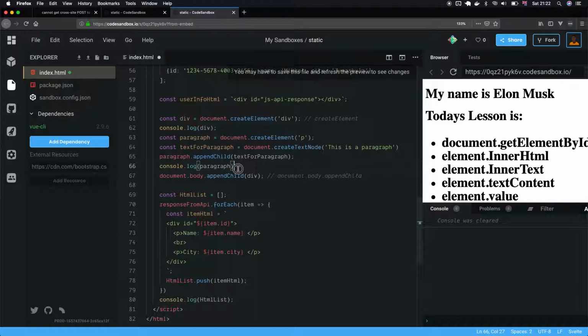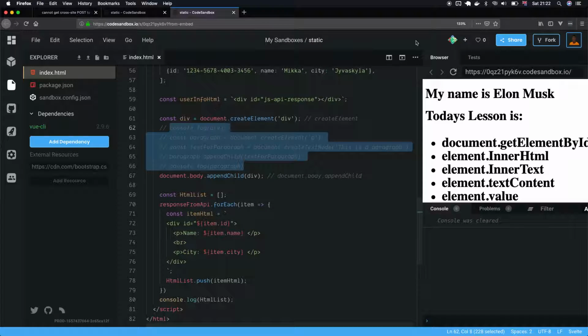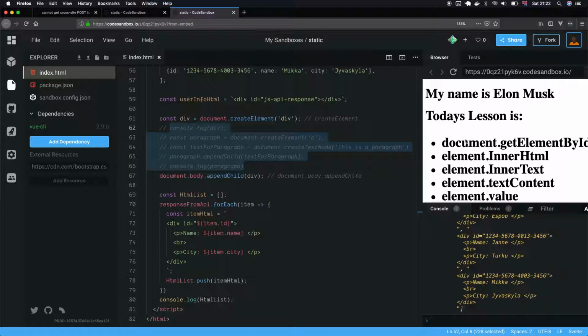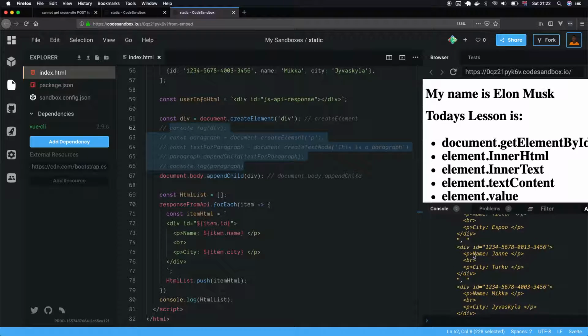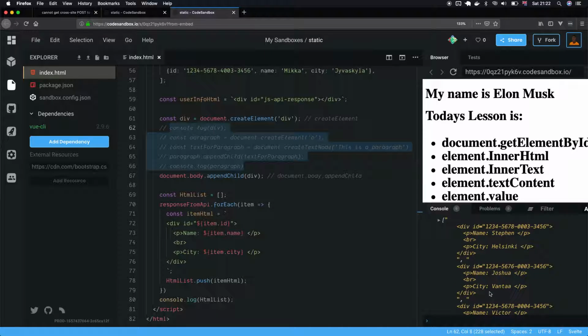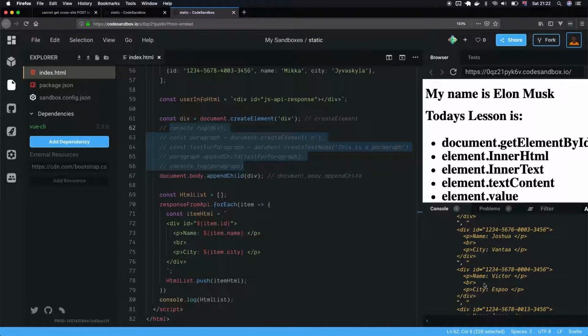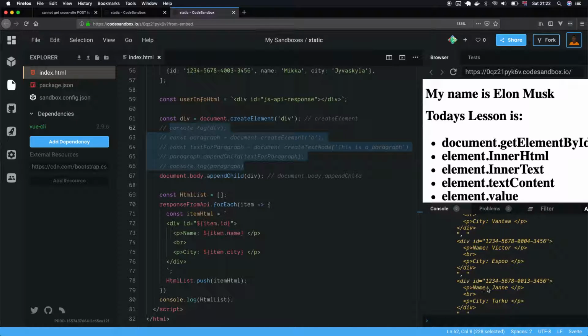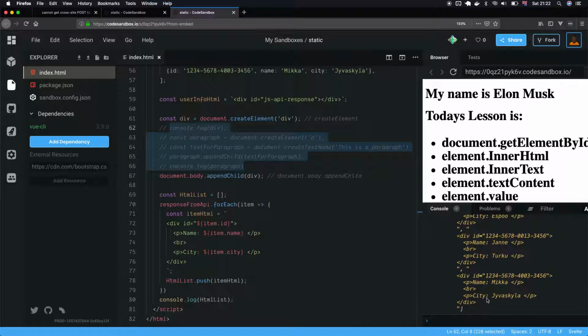I'm going to comment most of this out for now, so that we don't have that running, and I'll save this and let us run. And we have the div. So this is our HTML list. This is the first element. The name is Steven, city is Helsinki, the name is Joshua, city is Vanta, the name is Victor, city is Espoo, the name is Janne, city is Turku, here the name is Mika, and city is Jyväskylä.